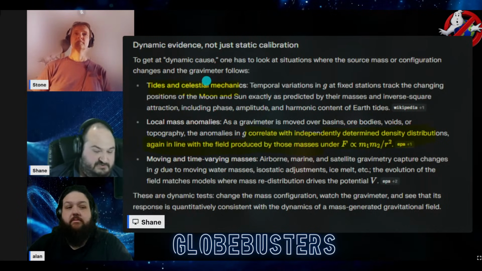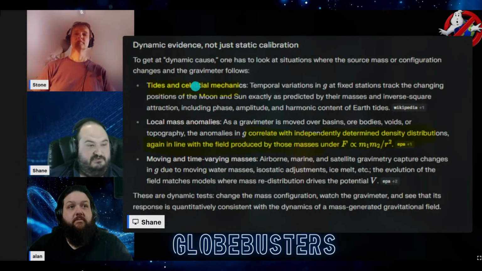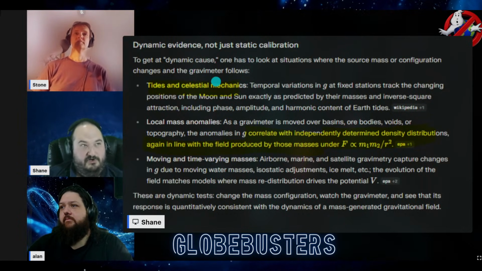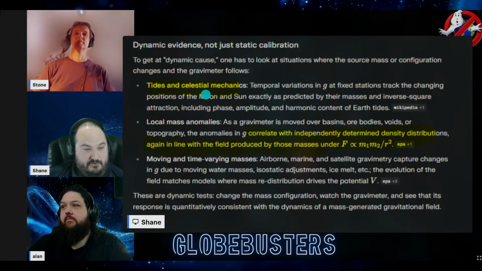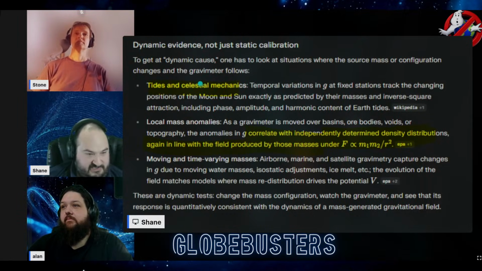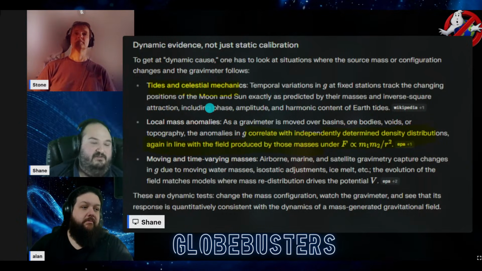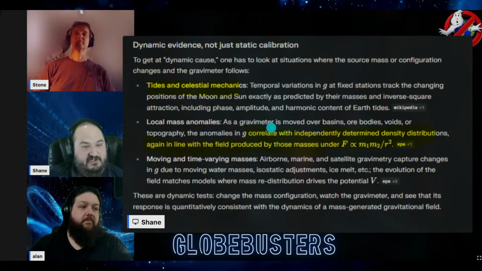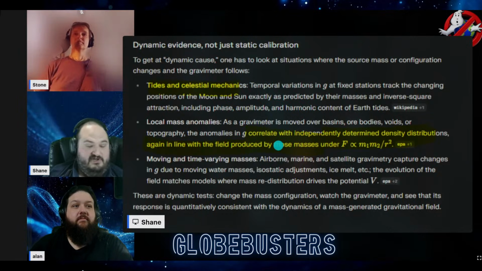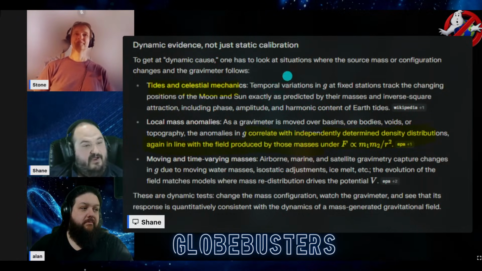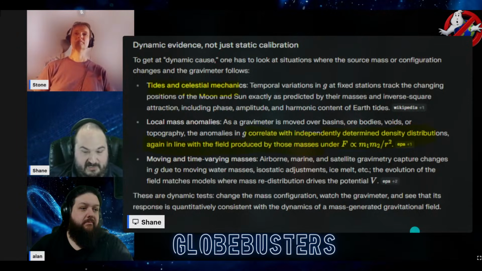They say tides. That's also not right because we know that goes through Newton's gravitation. They use lunar tidal acceleration to calculate with a constructive gravitational wave interference when the moon is at new moon. So it's the neap tide, which is the highest tide, when the moon and the sun are in close proximity. And they say that the math then produces constructive gravitational interference to get the tidal and lunar accelerations in line so that the sun can exert a gravitational force higher than the moon. That's also not how that works at all. So we can disprove that as well. So really, the other evidence for this being mass attracting mass is not evidence at all.